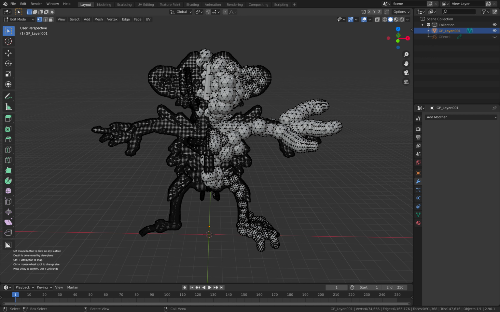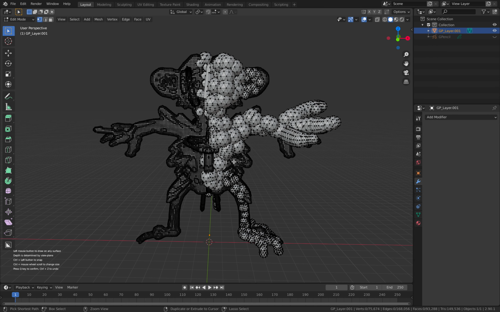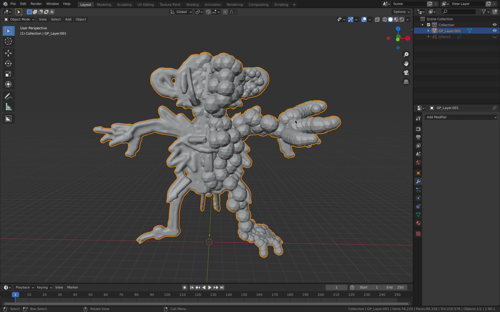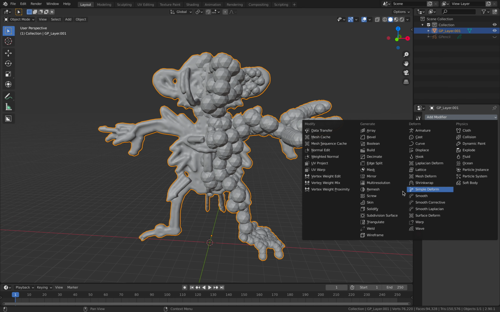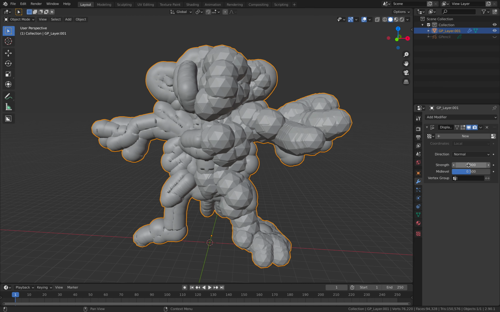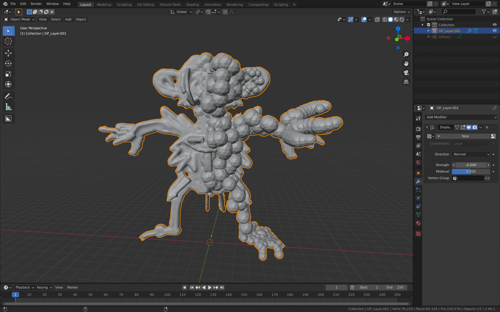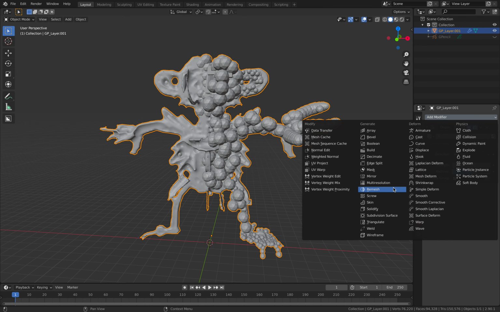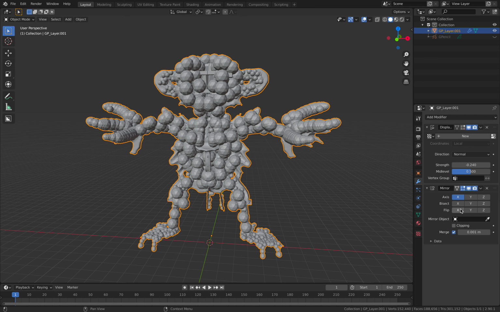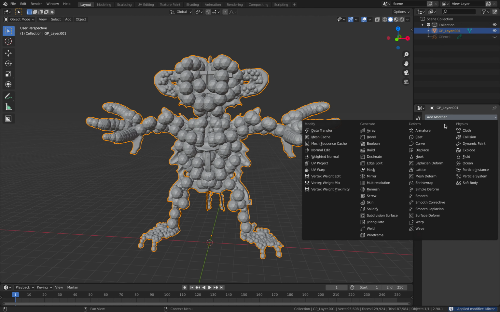Yeah, we probably lost a lot of information on the face, but that's something that you can add again with the grease pencil later once you have the form, so you have more ideas how it's going to look. At this point, you can do displacement and mirror. And remesh.